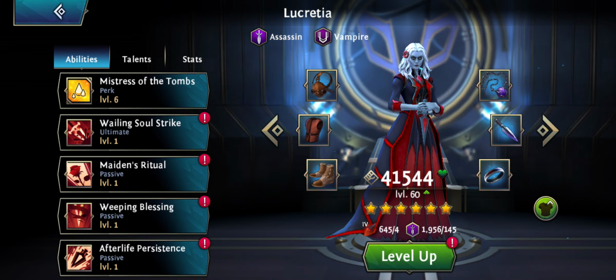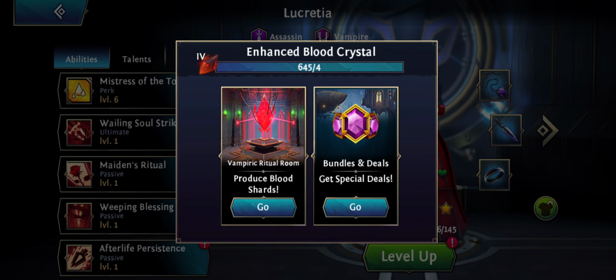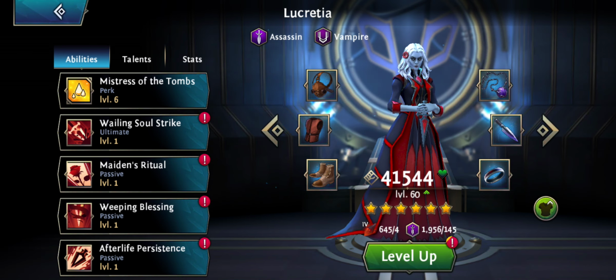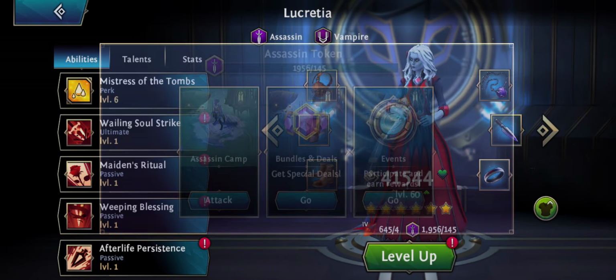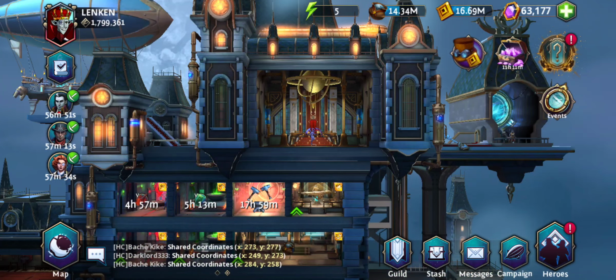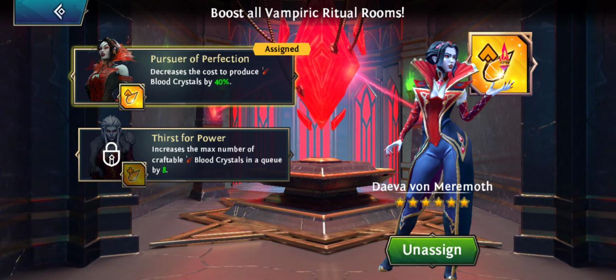And from there on, you will be needing level 3 blood crystals, 491 of those, and 1,848 more assassin tokens to get your hero to level 60, giving you a total of 2,139 assassin tokens to get from level 1 to level 60. And that will basically cost you 2.7 million moon dust if you have, in my case, I'm using Daeva, and then I get a production cost of 40%.